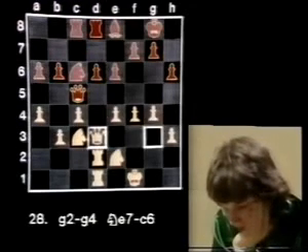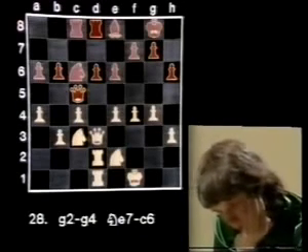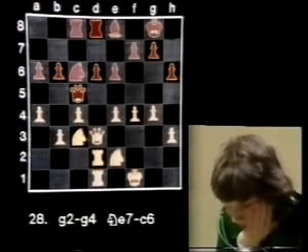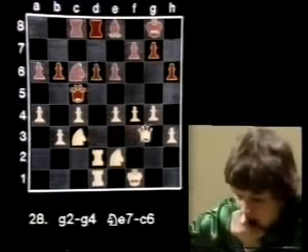I'm going to start with Queen G3, and that'll prepare an attack along the G file, or maybe G5 at some stage, or even F5, and then I'll be threatening the D pawn. Yes, Queen G3.